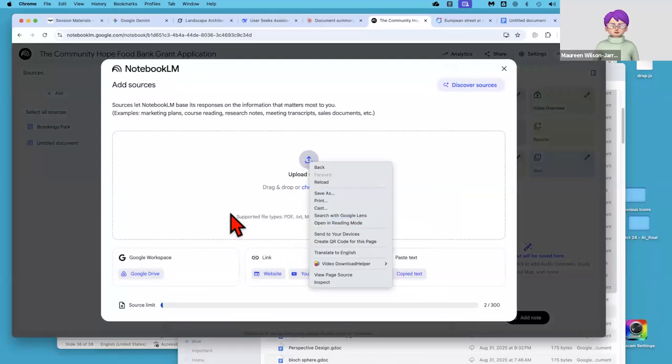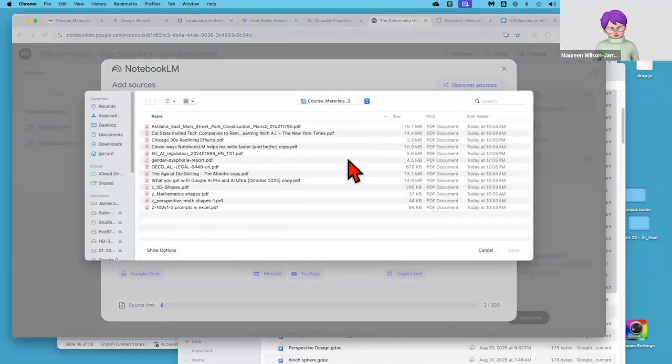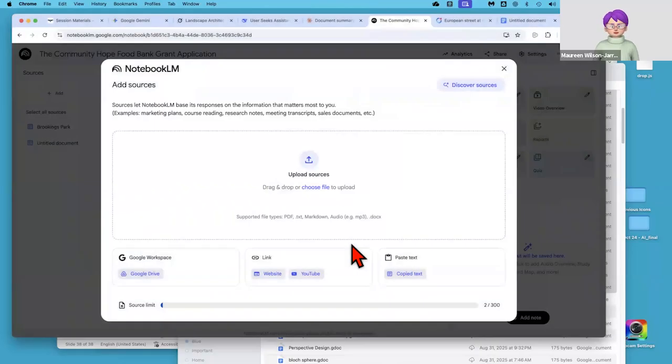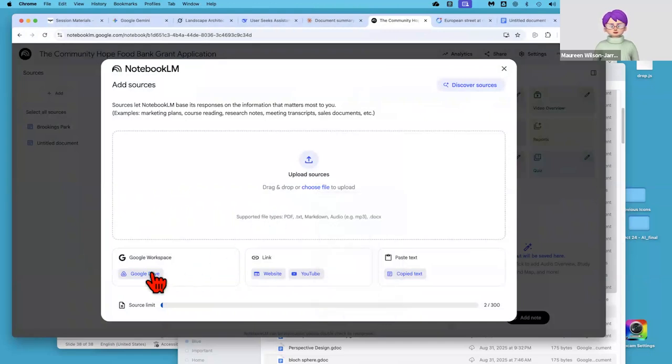It won't let me paste in here. Darn, no, see, it doesn't have paste. I can't paste in.